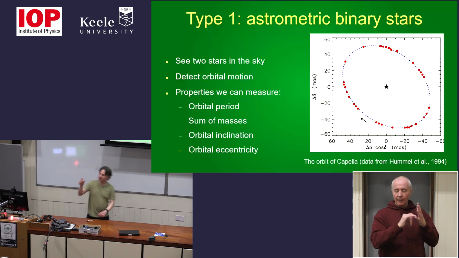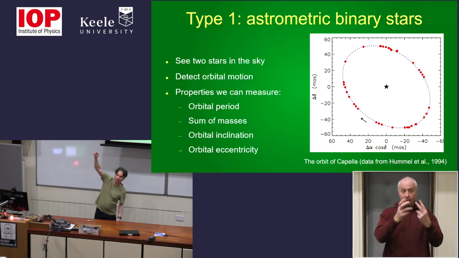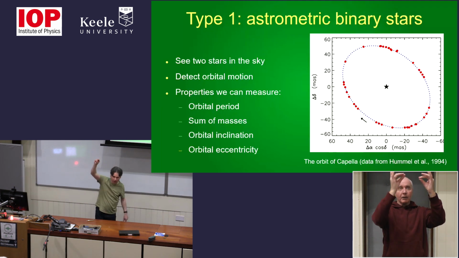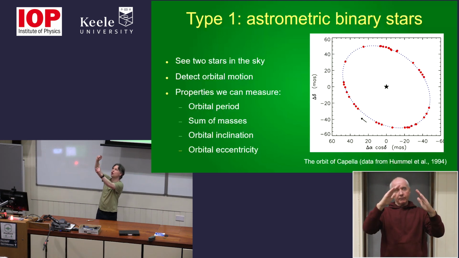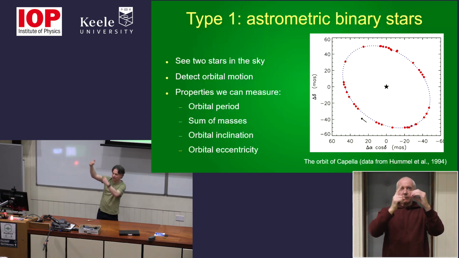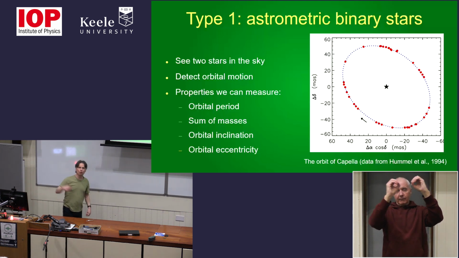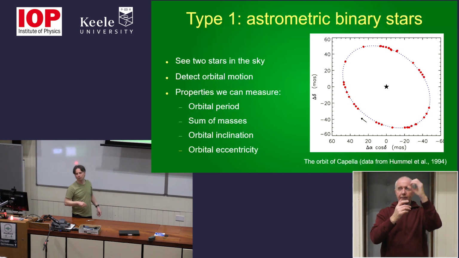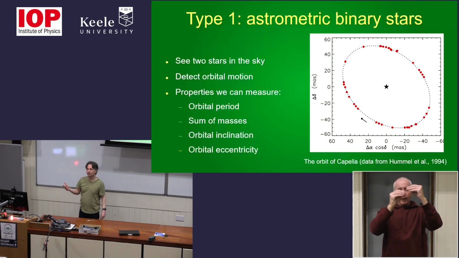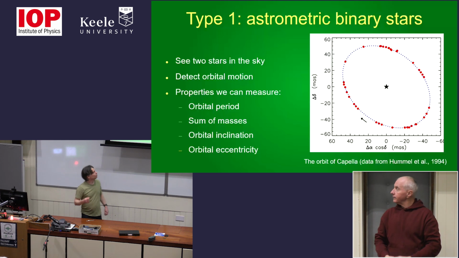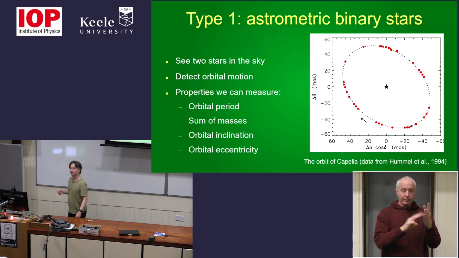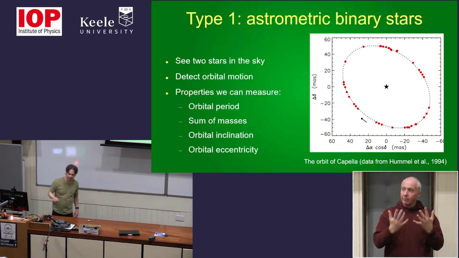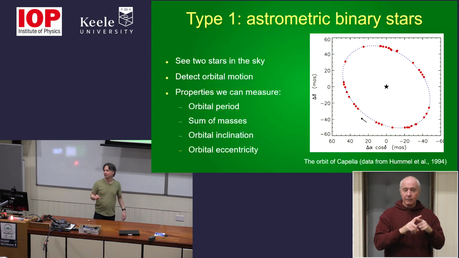binary. And this is one where we see two stars in the sky, we can measure how far apart they are, and we can measure this angle of where they are versus true north. And as they orbit, that angle will change, their separation will change, and if we just watch over a long period of time, we can track the motion of one star versus the other, we can work out the orbital period of the system. We can also work out the masses of the stars, but we can't quite do it. Rather irritatingly, we can work out the sum of the masses. That's just Kepler's third law. That's what it gives us.